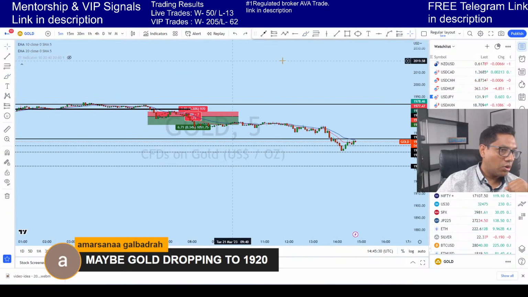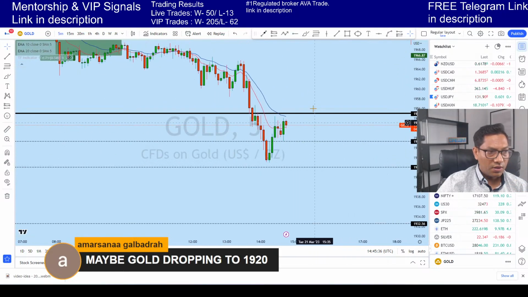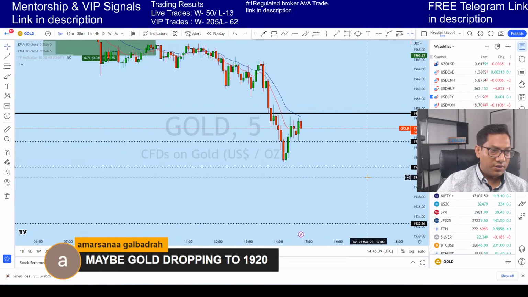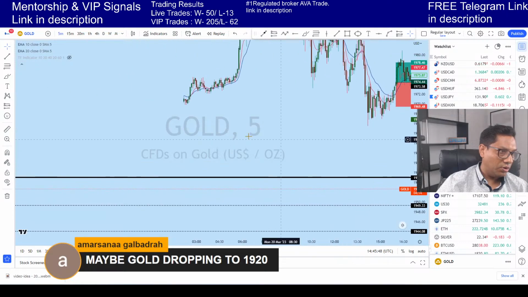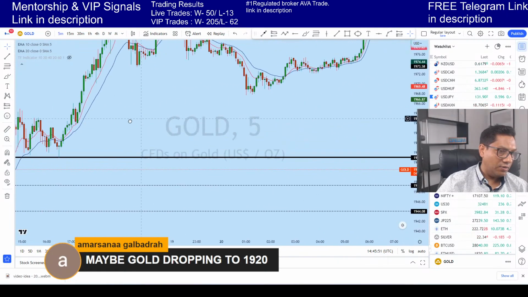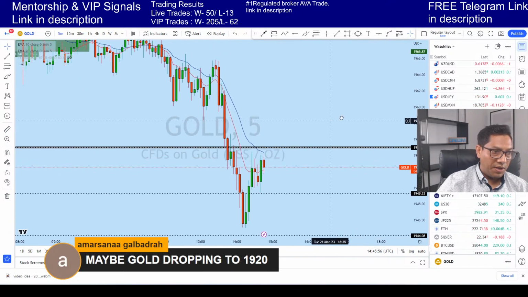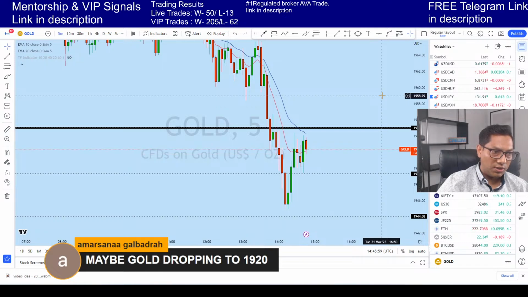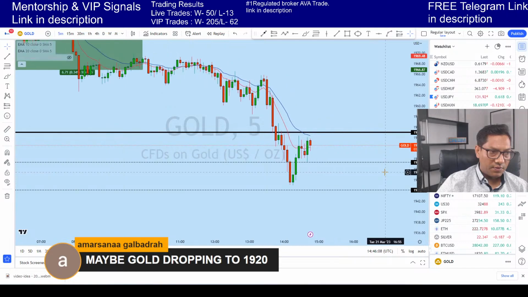So it's consolidating now, but what I think is that slowly we might see a change of trend may occur. So let it first occur, and then once you see an established uptrend, a couple of times liquidity grab, the one that we have seen here, then we'll be looking to buy gold. This is what I do, being patient, waiting for the best trade all the time. Patience is the key. Keep in mind, you can't be impatient if you want to be a trader. Even if you have a losing trade, you have to be patient.